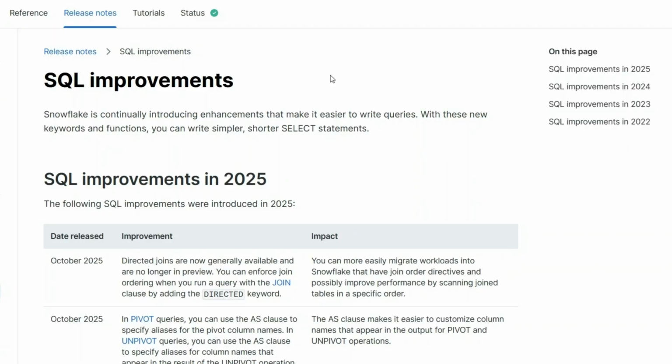Until recently, whatever changes Snowflake was bringing to SQL especially, we all used to pick up release notes and find them in a random way. But I see they already created today a page in the Snowflake documentation. I will leave you a link attached in the resources, and it is called indeed SQL Improvements.